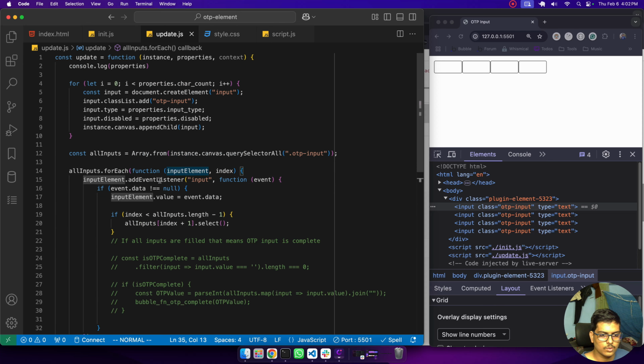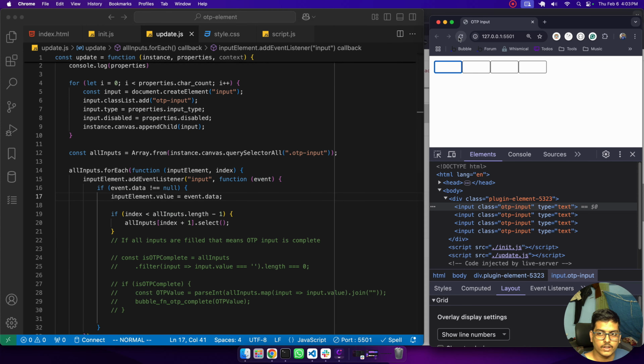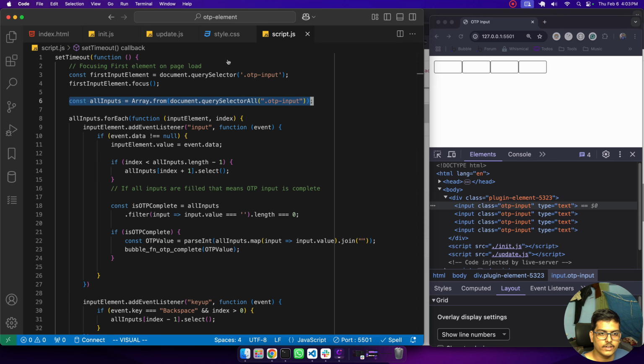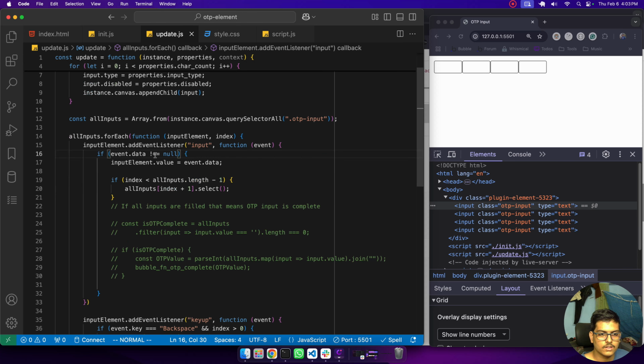Another thing, it should work. Now if I refresh it, it is working, as we saw in the last video. But autofocus is not working. If I refresh it, autofocus is not working because we didn't add this code. So now let's add it inside this event listener. Let's see how we can do it.